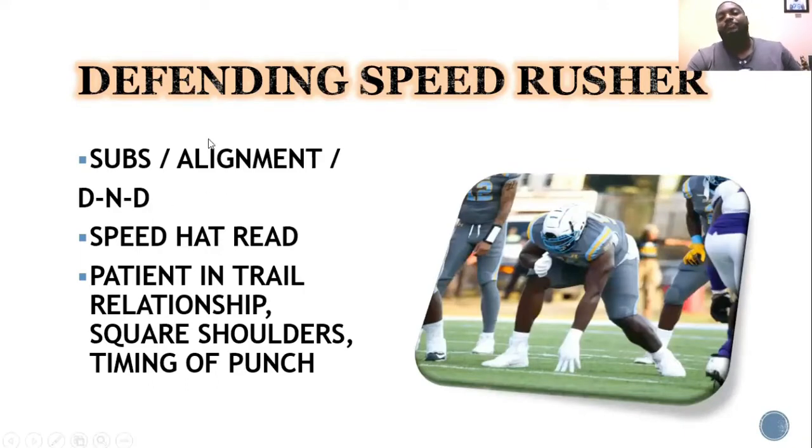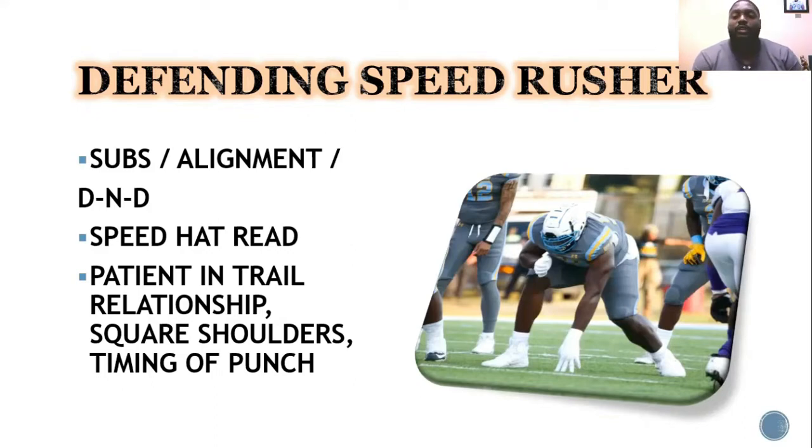All right, so basically, one of the ways you can defend a speed rusher is first off by knowing a speed rush is coming before it actually happens. At the beginning of the week, we give our offensive linemen a game plan so they know different tendencies from the defense, the different pressures that they like to send, and also their personnel.